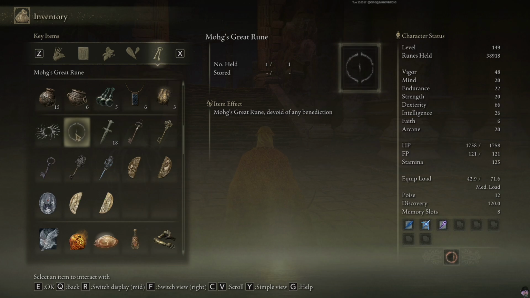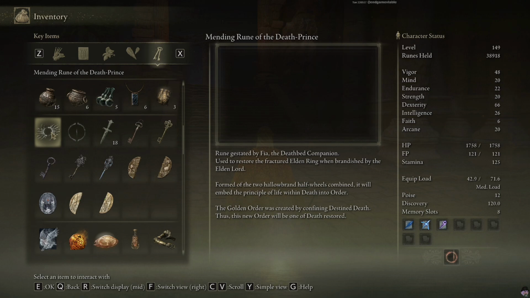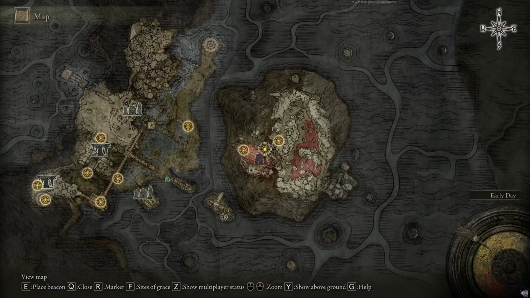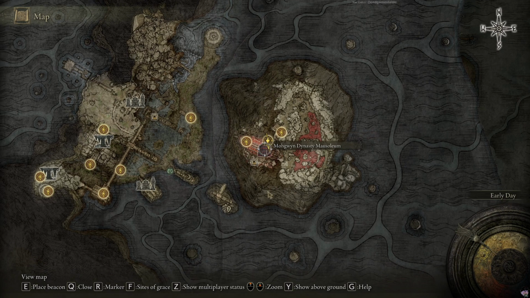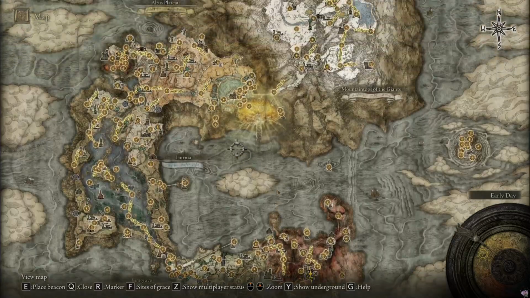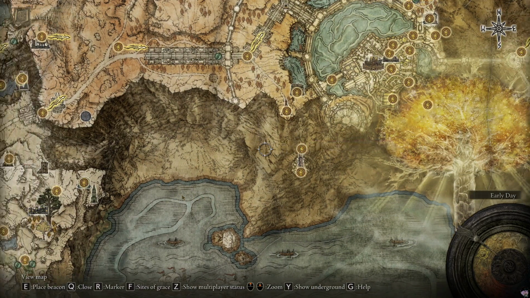Mohg's great rune, devoid of any benediction. Seek the divine tower of East Altus, which stands beyond the great bridge from Leyndell's eastern ward. Leyndell's Eastern Ward. Have I already been there? I have 18 stone sword keys. Surely I did not miss 18 doors. But maybe I did. The Divine Tower of East Altus. I feel like that's West Altus.